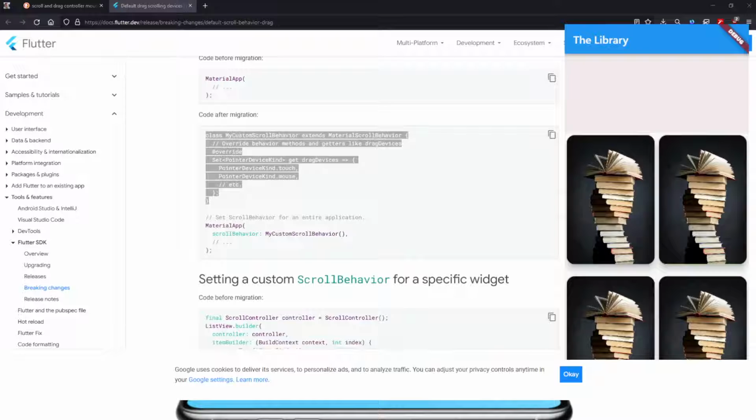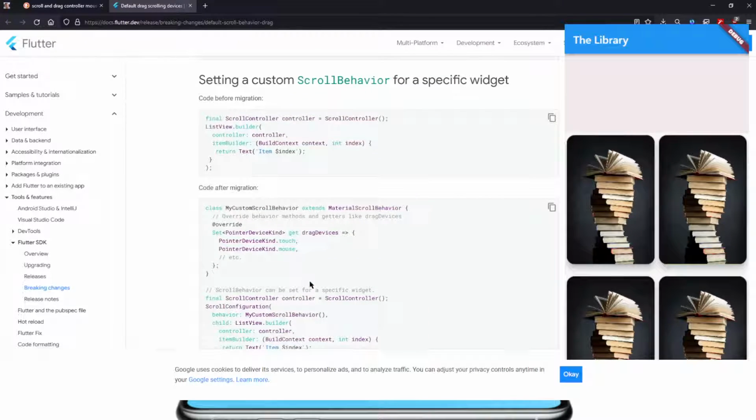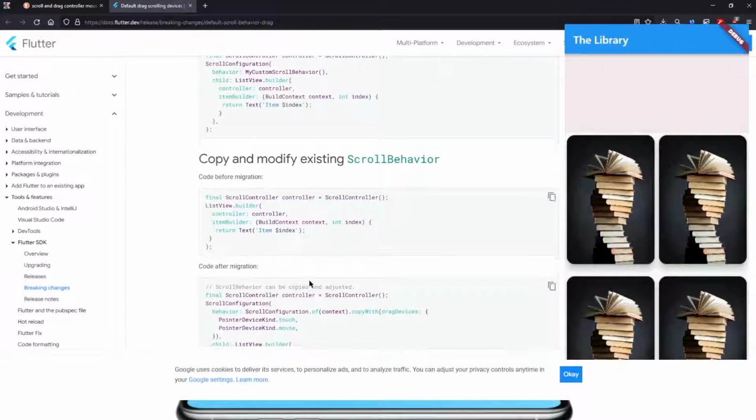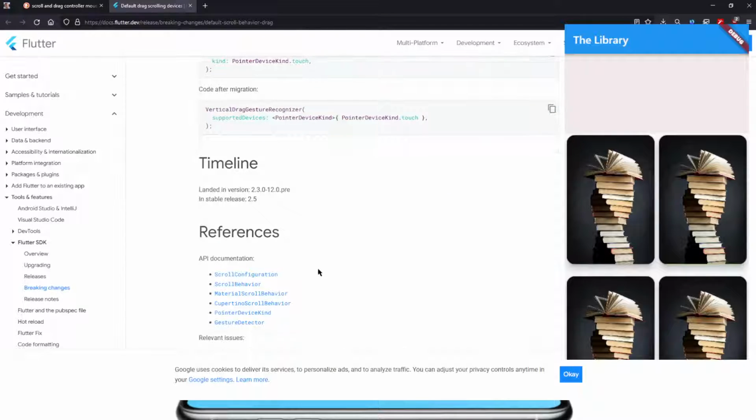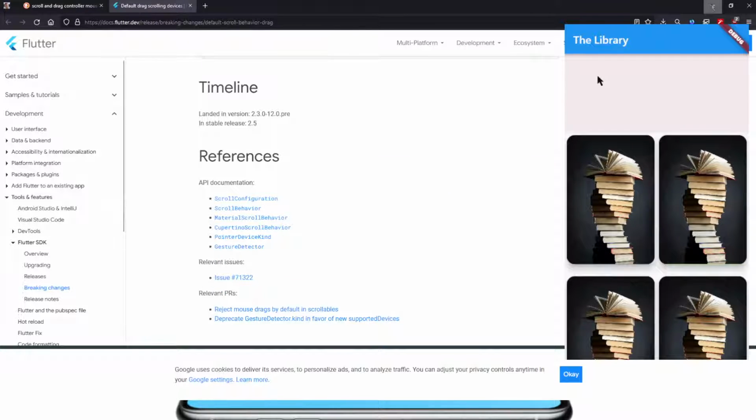Okay, and in the material there is something called scrollable. So we'll be using that also. Okay, so we have touch, we have mouse, and okay, let's just restart this and see if it works.